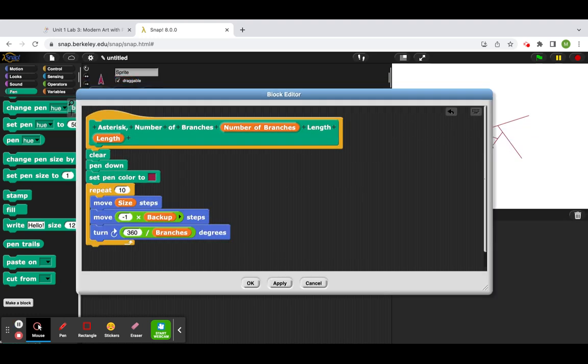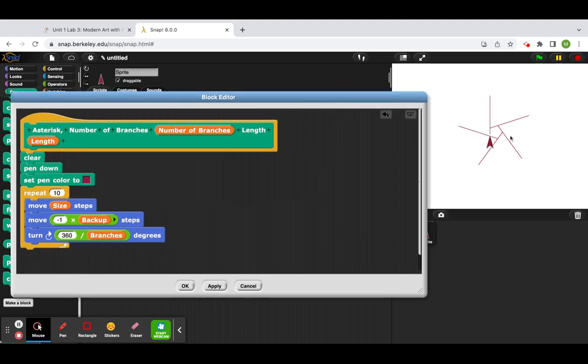All right, so before we were making some shapes that were polygons that had extra long legs, like over here. So essentially, for an asterisk, we have the sprite move, let's just say 100, then we have it back up 70.